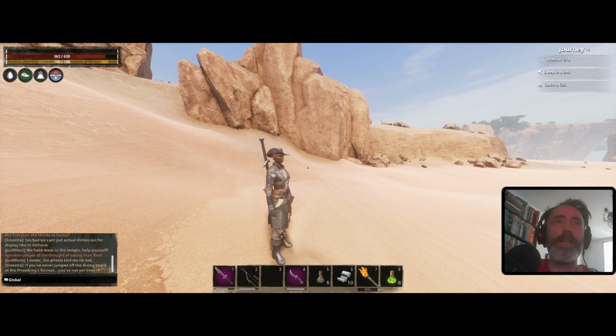Okay, I need to go back and get water now, because I didn't bring my water skin. How annoying is that? Game. Yeah, probably the chest is gonna be there when I get back. Why didn't I bring my water skin? Such an idiot.